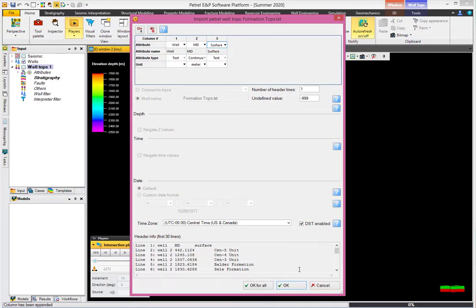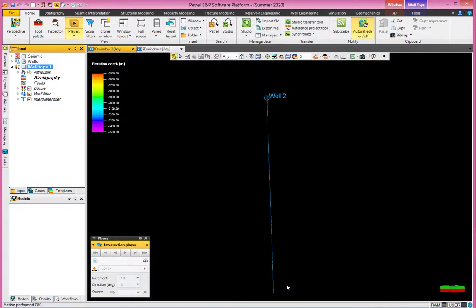If we have more information in the file, we can create more columns and match them with the data, and the software can take that information into account. In the next panel, the number of header lines is important, and you need to look at this box. As you see, the numerical data starts at line 2, but line 1 has no numerical data, it's just information. I'm going to exclude line 1 because it just gives me information, and then click OK.